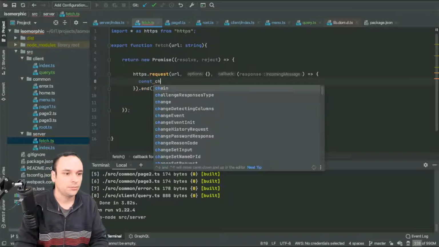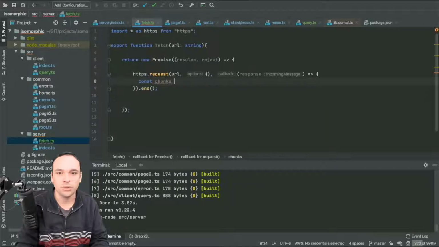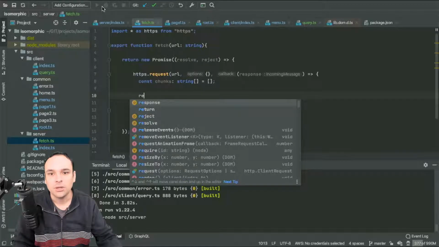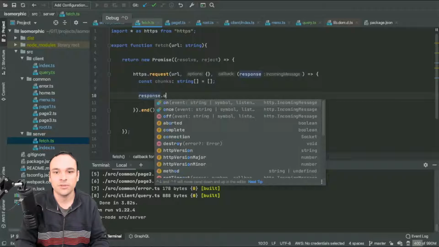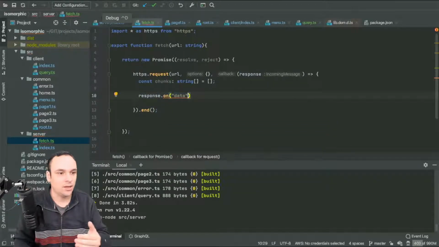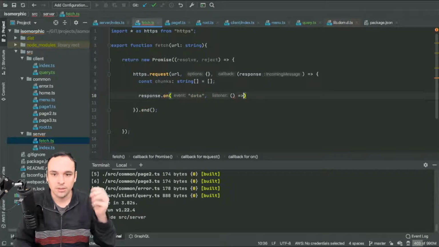Const, I'll have here the chunks, which will be a string array, and as I get my response, actually to avoid response, what I have is on data. So this event on data is executed every time we receive a fragment in the response.